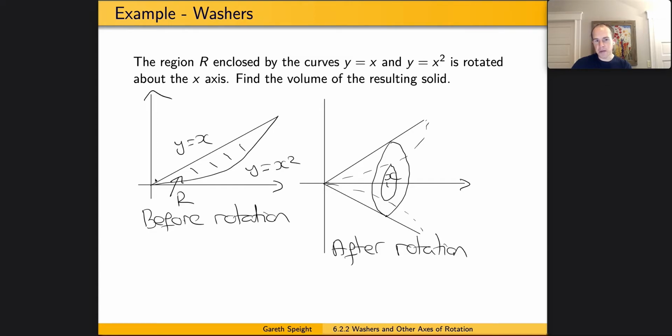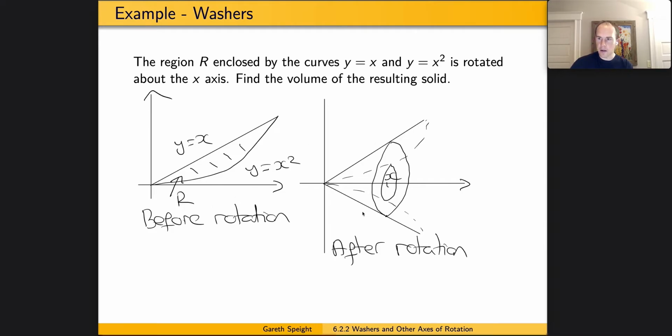So as you can imagine, maybe if you rotate the region under y equals x around the x-axis, you would get a kind of cone with the inside filled. But then we're not rotating all of the region underneath y equals x, we're only rotating the region which is underneath y equals x and above y equals x squared. So rather than getting that whole circular cone under y equals x, we'll have to carve out the piece which is beneath y equals x squared, right? We do not include the piece which is below y equals x squared.